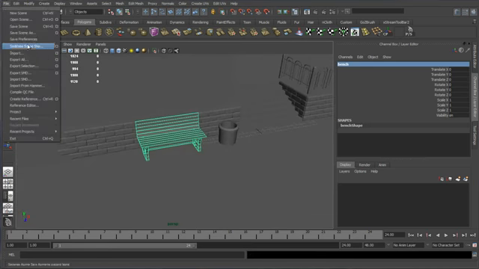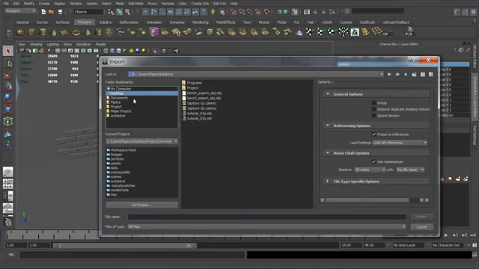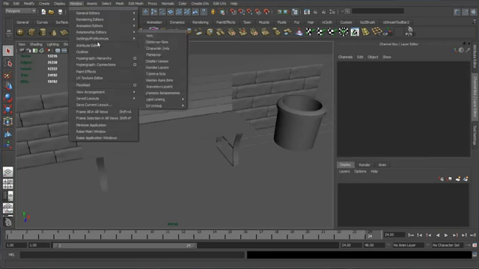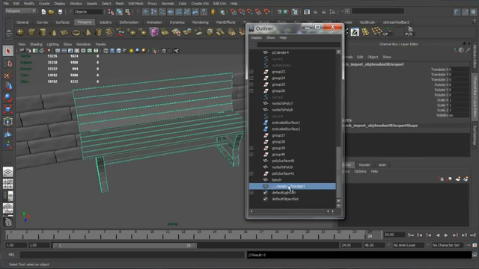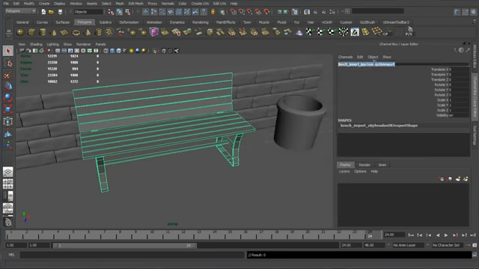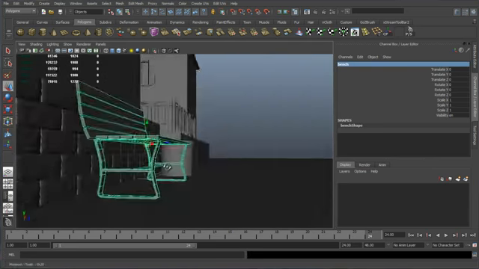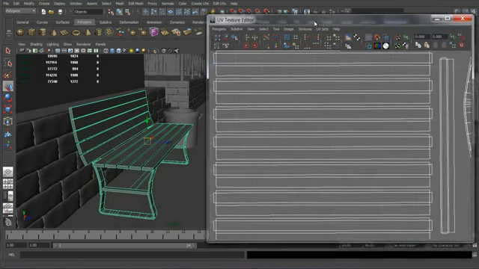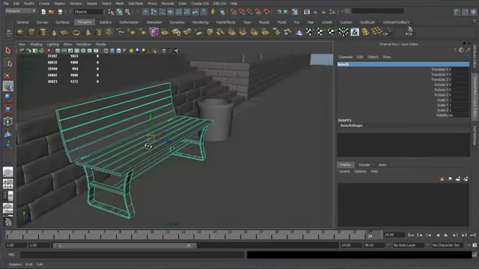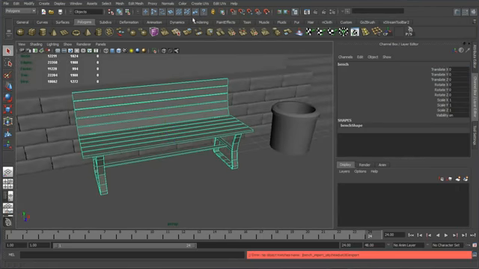So let's import the OBJ. Go to File, Import. Let's import the file that we've just created. Now it's positioned in the same place that we exported it from. If we go to the outliner, we can delete the bench, and beneath it we have the bench that we've imported. Let's rename it. We can center the pivot, and you can see in the UV texture editor how the UVs are as we exported them from the UV layout.